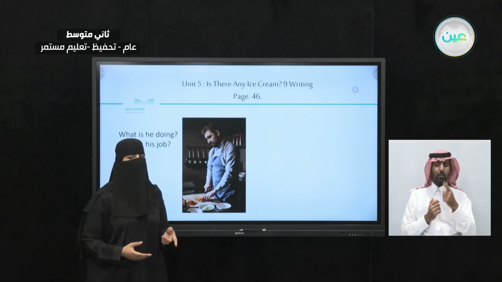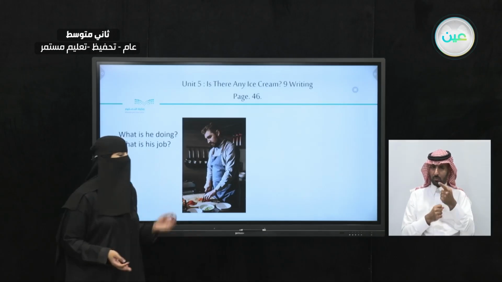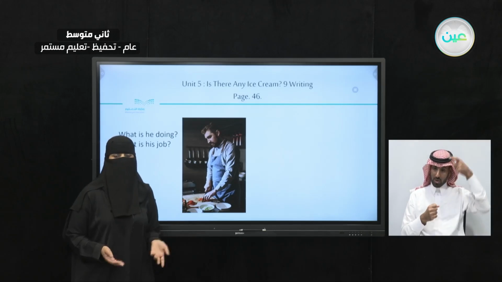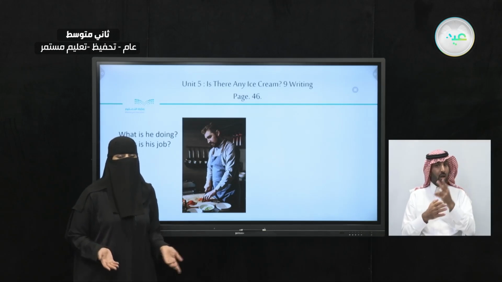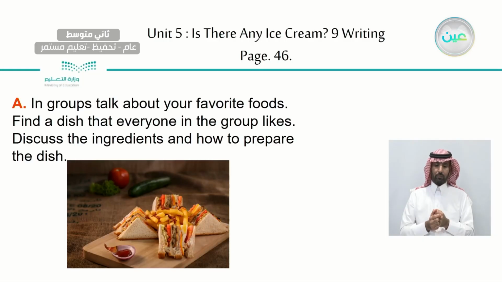So I want you to guess. What is his job? Looks like he's a chef. So what does a chef do? A chef cooks food. Now, let's take a look here. In a group, I want you to find a dish that everyone in your group likes and discuss the ingredients and how to prepare the dish.